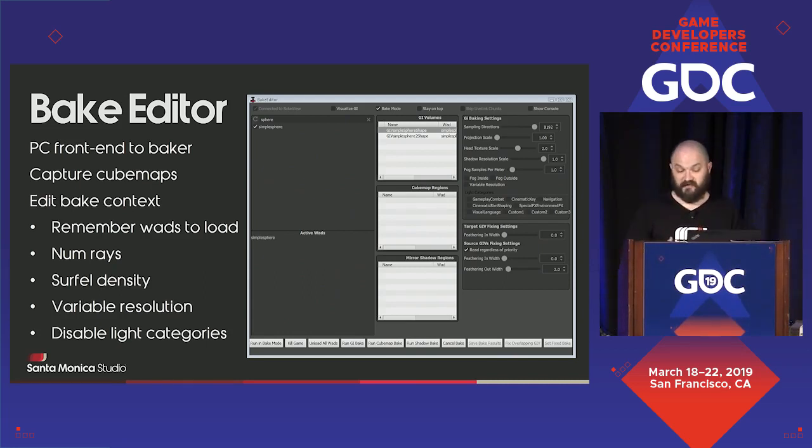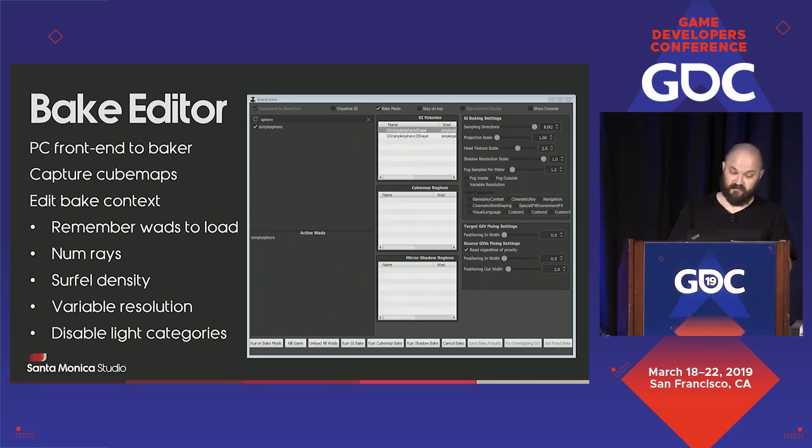There's no requirement that the GI volume is wholly contained inside of a WAD, so they can have a GI volume that's larger than the WAD, so that neighboring WADs just load in and continue to use its GI. So you may want to include them so that they actually participate in the bake. Additionally, like Vista Mountains or something like that. So they also control how big the participating area is here as well.